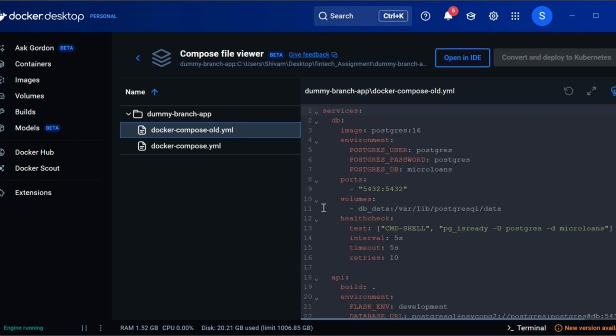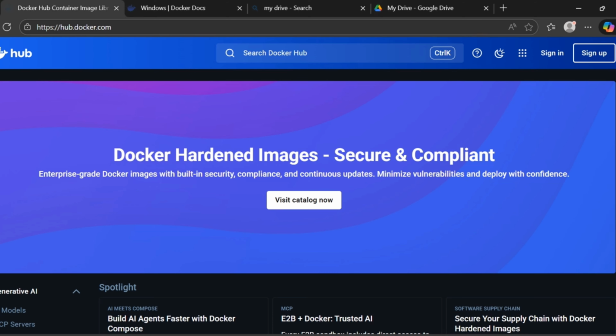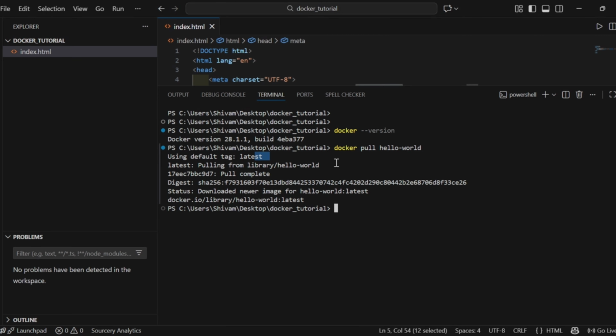This is Docker Hub. Make sure you have logged in your Docker desktop. I have logged in, you can see. So you can log in Docker desktop and in Docker Hub as well from the same account. And in the Docker Hub there are a lot of images, and from Docker Hub it just pulled an image called hello world. So docker pull command, docker pull and then image name.